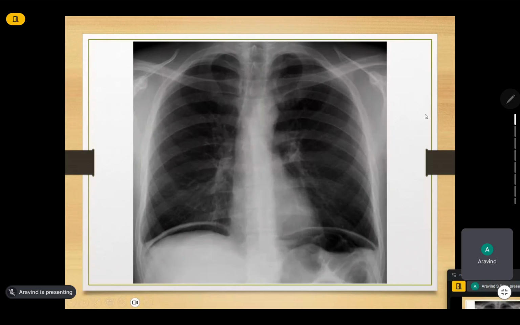Here, do you find any abnormality? You just look at the hemidiaphragm, and you can see that there is air beneath the diaphragm. This black thing, no? Air is present beneath the diaphragm. Maybe the patient might have intestinal perforation, where the peritoneal air has leaked into the space beneath the diaphragm. So this is abnormal. Air should not be present beneath the diaphragm. So maybe the patient would have had intestinal perforation.